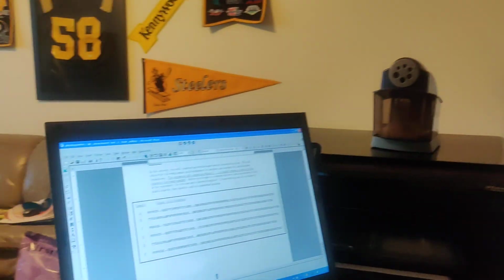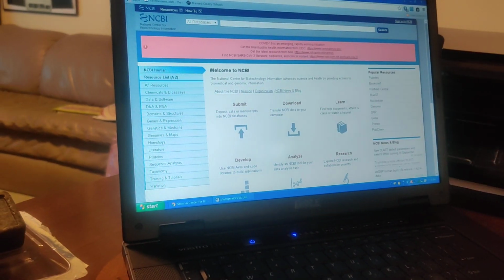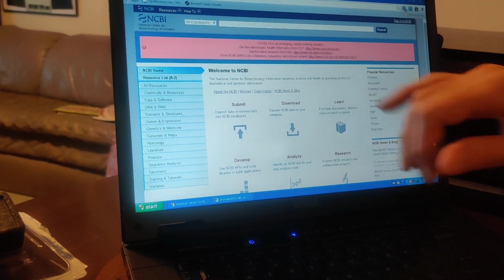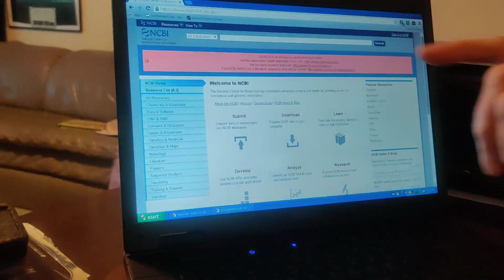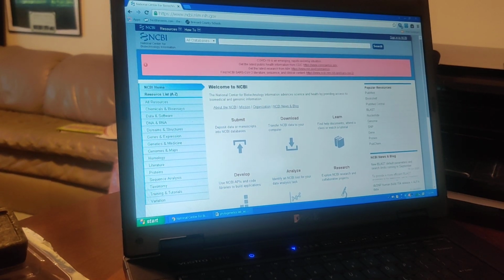All right, so over here, notice what I did is that's NCBI, okay? So it's www, NCBI, NLM, NIH. That's the National Center for Biotechnology Information, National Library of Medicine, and National Institutes of Health. I was incorrect when I said Center for Disease Control. They got their own thing.